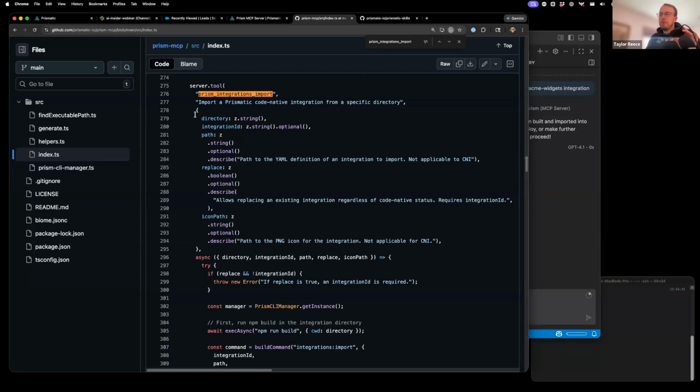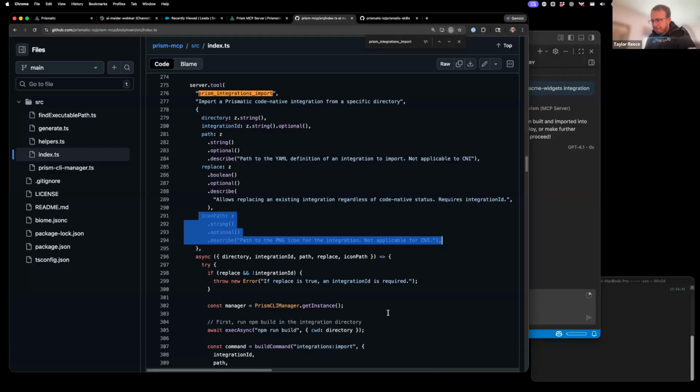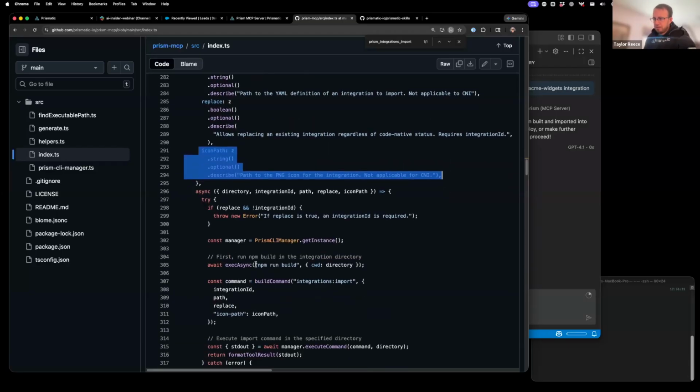And it exposes a few things to the LLM, like, well, what directory are you looking to use? Do you have an ID of an integration? That's an optional thing. Is there a path for an icon that we should use, etc.? And what it ends up doing is just running some other stuff. In this case, it runs an npm run build command. It runs the Prism integrations import command with those parameters.